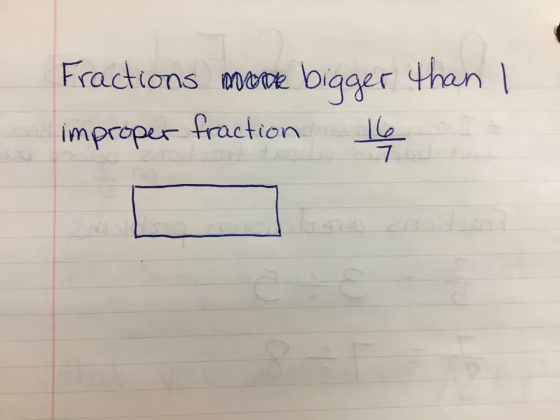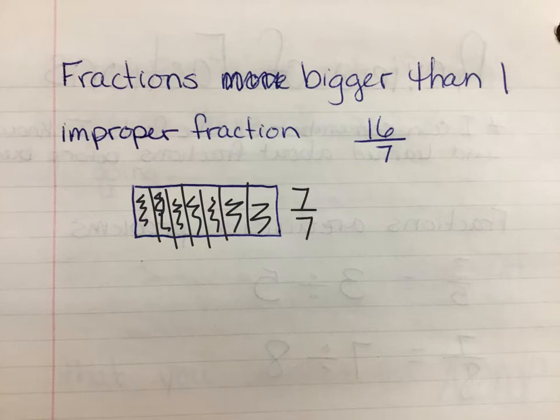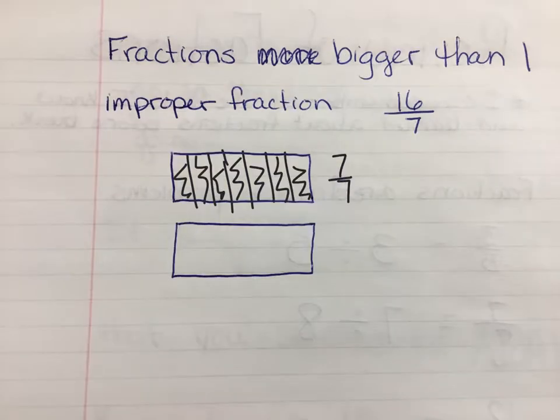To be able to represent this as a picture, we're going to start to draw sets of 7. Our denominator is 7, so we're going to draw sets of 7. So here we go. I'm going to take this rectangle, divide it into 7. So right here, I could say, okay, this one whole rectangle is divided into 1/7, 2/7, 3/7, 4/7, 5/7, 6/7, and 7/7. Well, in this fraction, I have more than 7/7. I have 16. So I'm going to need to draw another whole. Okay, so here's another whole. I already had 7/7. Well, if I started with 16 and I made a set of 7, I'm going to look at what's left. 16 take away 7.